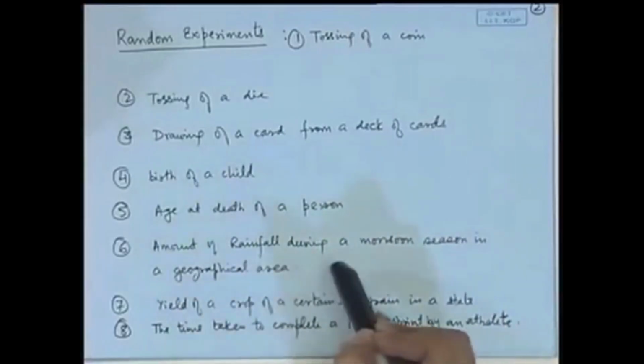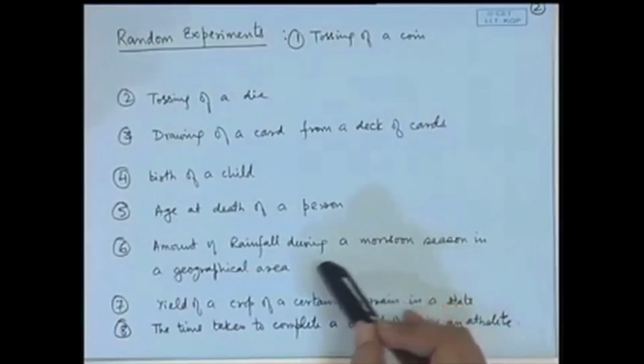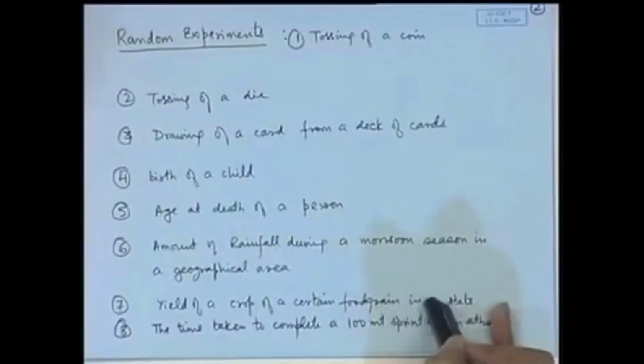If you look at the amount of rainfall, it is an extremely important phenomenon, because there are a lot of government policies, agricultural policies and economic policies, which are based on the actual rainfall in the country. The yield of a crop makes the government decide how many food grains they are going to purchase from the farmers, how much they are going to store, what price should be given to the farmers, and what the price should be for the market.